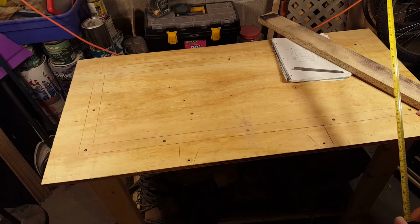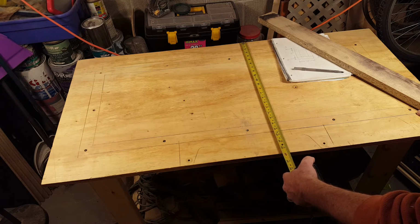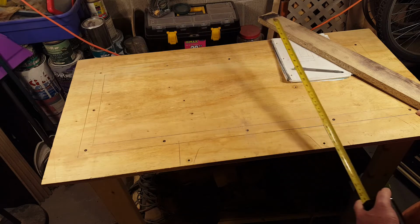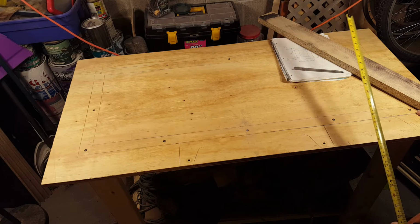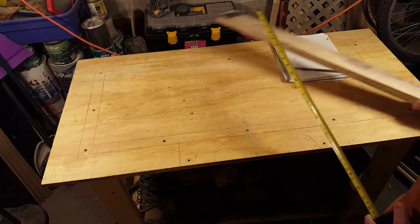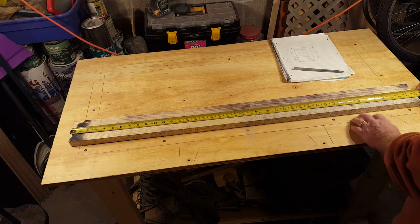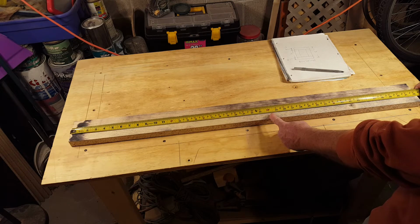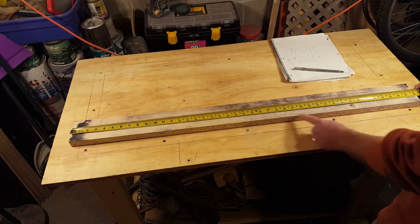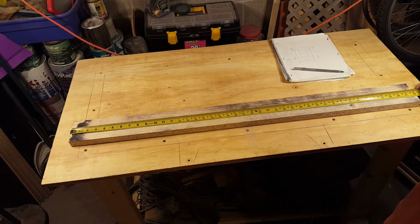So if I build this first set of blocks so that I can cut either a 2 foot wide sheet, or if I put a couple of blocks end to end, I can cut a 4 foot wide sheet, I think that'll be good to start with. Since my strip is just over 42 inches long, there's the 2 foot mark, that'll leave me about an 18-inch section to make another set of blocks.